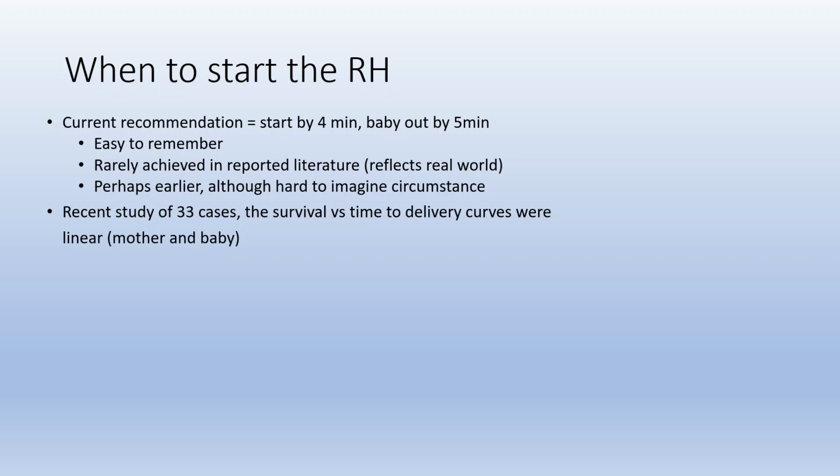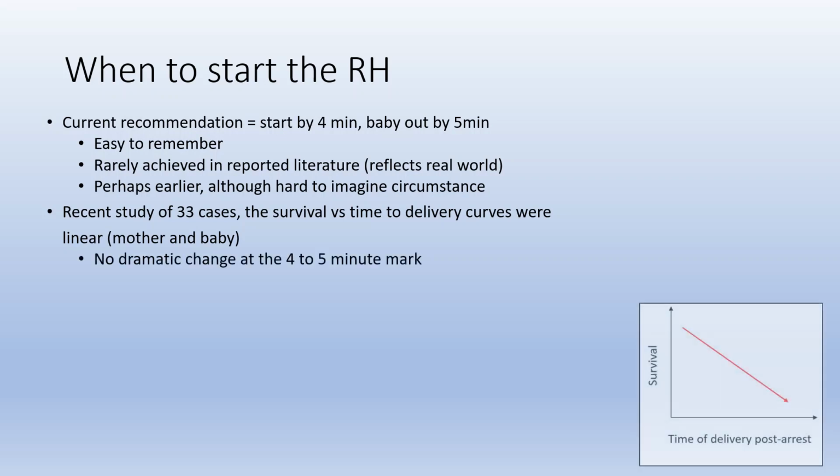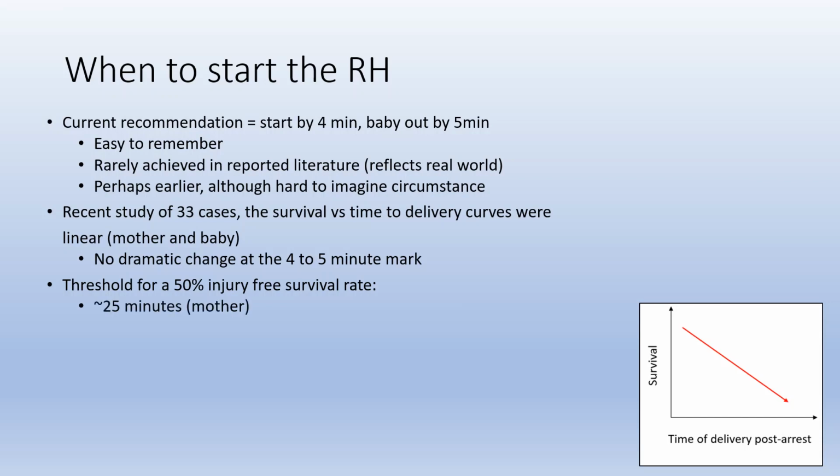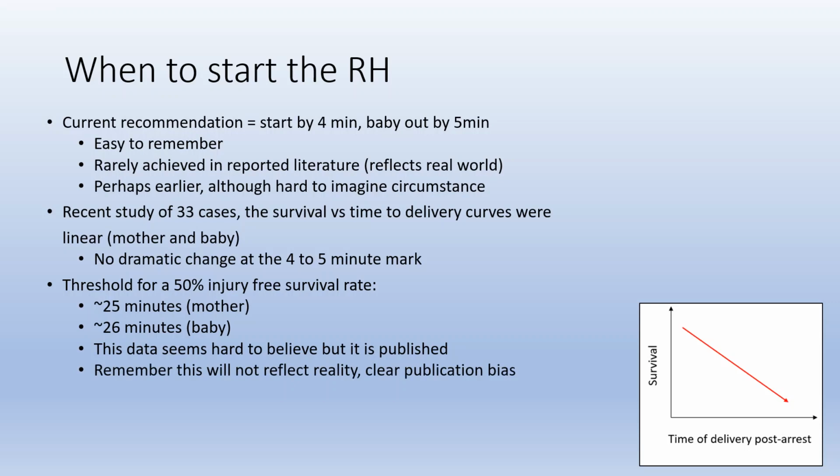So look, there was a recent study which generated a survival versus time curve, and it didn't actually show a dramatic change or an inflection at the 4 or 5 minute mark. It was pretty linear, as you can see. And then a separate study looked at the threshold for injury-free survival, which is obviously what we're aiming for. There, their median cases were at 25 and 26 minutes for mother and baby, which seems quite impressive, but I think we've just got to keep in mind that this is based on case series, which are going to have a publication bias.